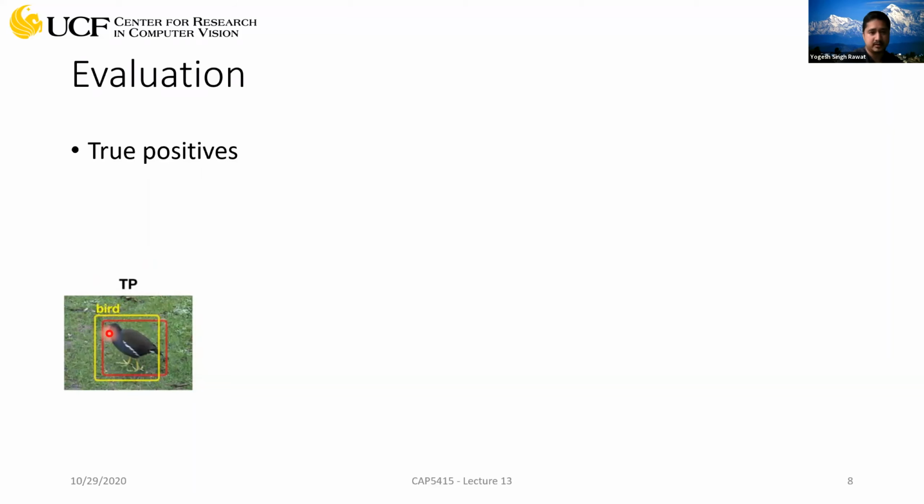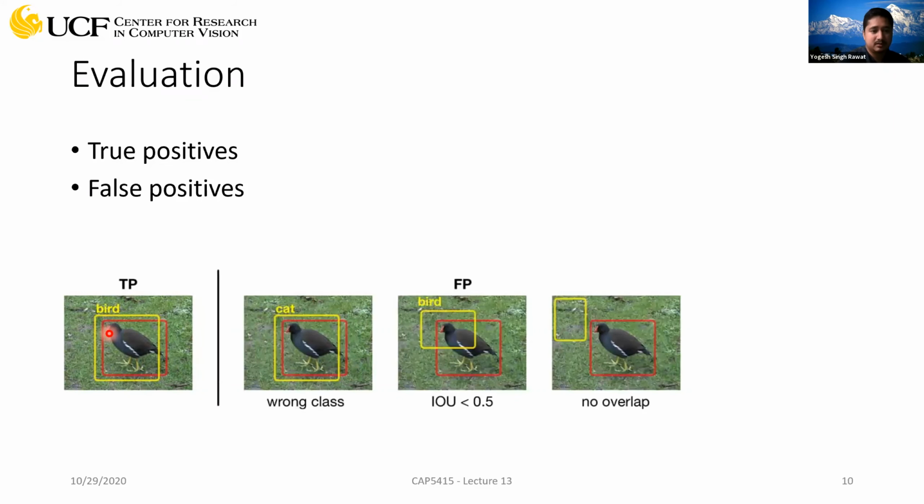All right. The second term is false positive, which means that you are saying that you have detected something, but in fact you are wrong. Let's see this example. In this case, there is a high overlap, but the predicted class is cat, and this is not a cat. So even though the detection was pretty good, with a very high IOU score, because the class you predicted was wrong, that will go into false positives.